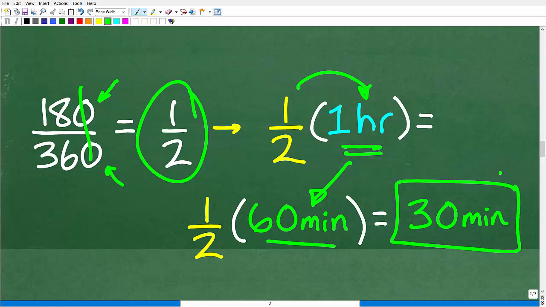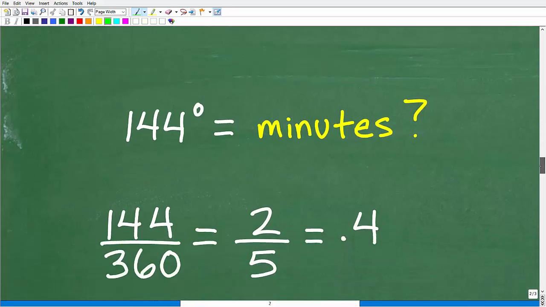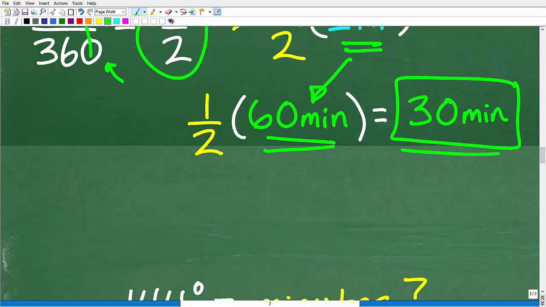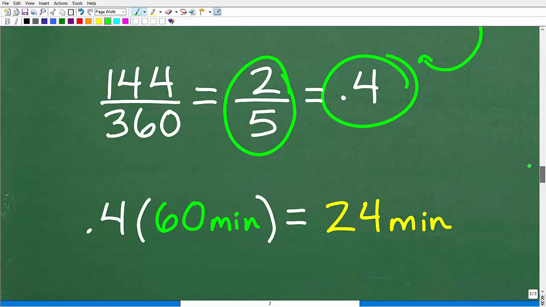So the math here, let's use 180 degrees. We are building a fraction. What fraction, how much is 180 degrees out of 360? So 180 over 360, we can reduce this. This is the fraction one-half. So 180 degrees is one-half of a full rotation on a circle, or one-half of an hour. Now, we're interested in minutes. So an hour is 60 minutes, so one-half of 60 minutes is 30 minutes. When you don't know the procedure on how to do something, always use a simple example just to look at the math. Now I know what to do to figure out what 144 degrees is. So 144 degrees in terms of minutes, we're going to compare this to 360 as well. This is a nice little fraction that you can reduce to two-fifths, or you could just use your calculator and take 144 divided by 360. You're going to end up with 0.4.